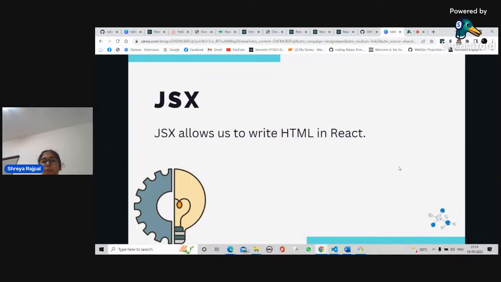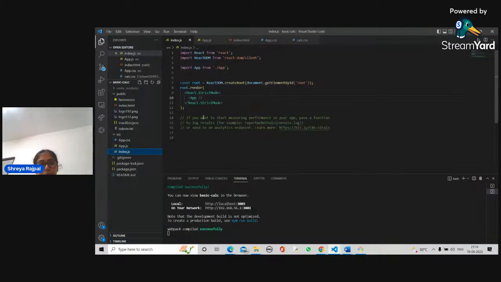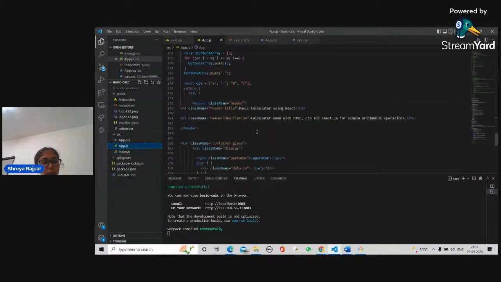Now let's move on to JSX. JSX is basically how you write JavaScript and HTML in React. It simply allows us to write HTML in React. Like I just showed you in the file structure over here. I'll move on to app.js.